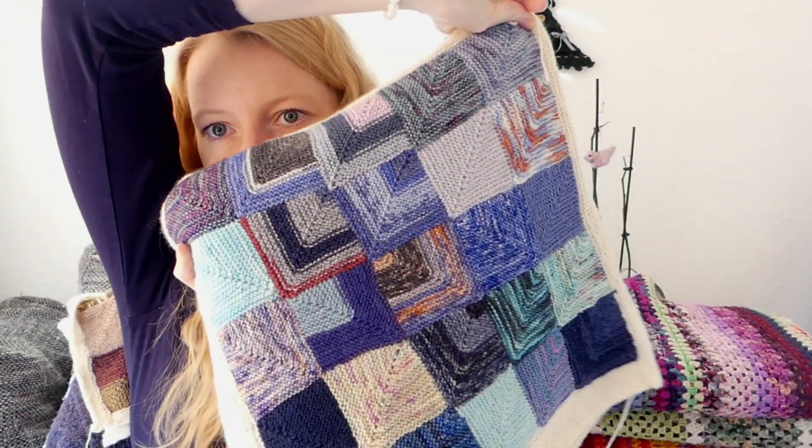You knit the blanket just like a normal Cozy Memories blanket, but instead of starting right away with your mini colorful yarn, you knit the first five rows or so in a solid color — always the same solid color — so every square ends up framed. I did color palettes because I don't want completely wild colors, but I also don't want only pastels or only blues. I want to add every mini and leftover I have, and the solid frame makes it look pretty even when pink and red sit next to each other.